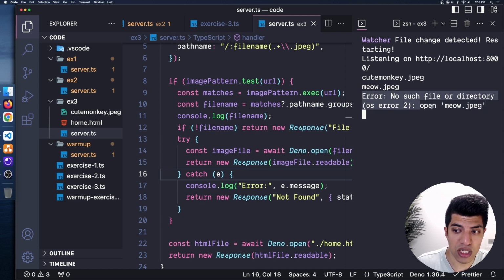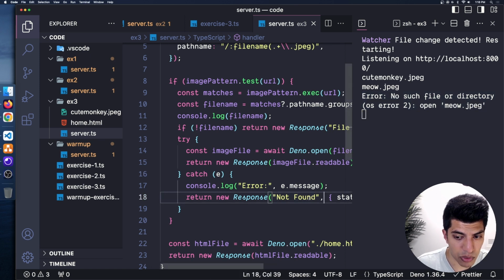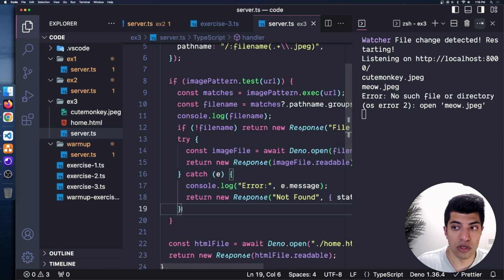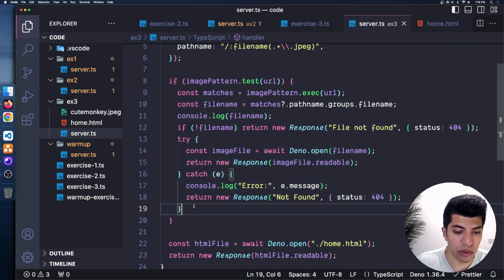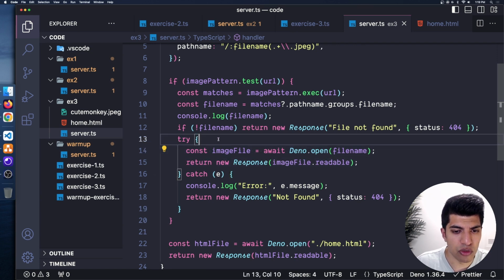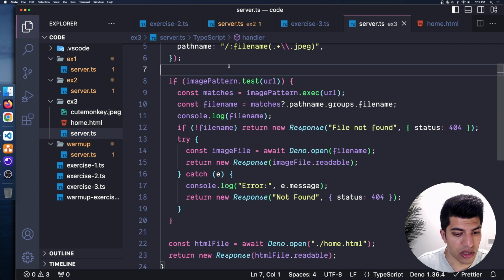We wouldn't want to return this to the client. We probably want to give a response like the one we sent, but maybe a little bit from this, because we'd be giving away too much information about our backend to the client if we were to give the raw error message. So you want to be a bit careful with that. But this would be an example of how you would have a server not crash using try catch, and you'd probably want to put a file in here to clean up some stuff. In this case, it's a stream, so I think it cleans itself up automatically. But if you weren't using that, you'd want to close the file and do some other cleanup as well.